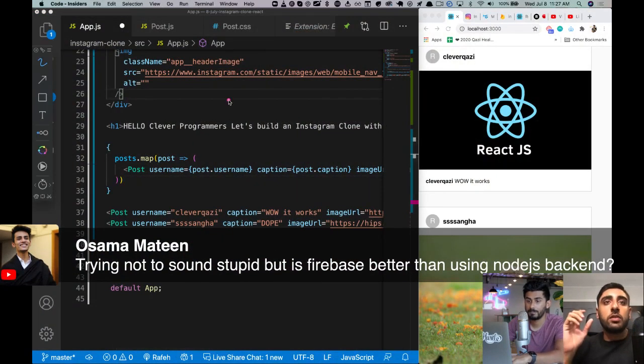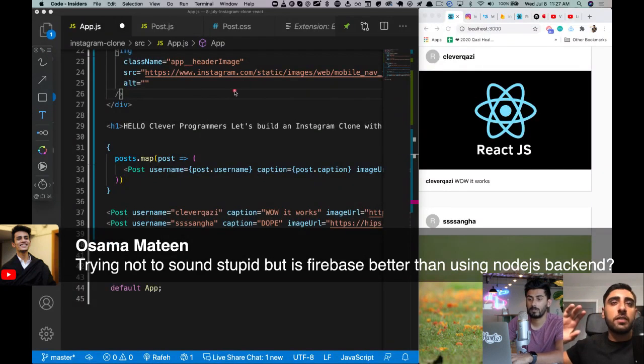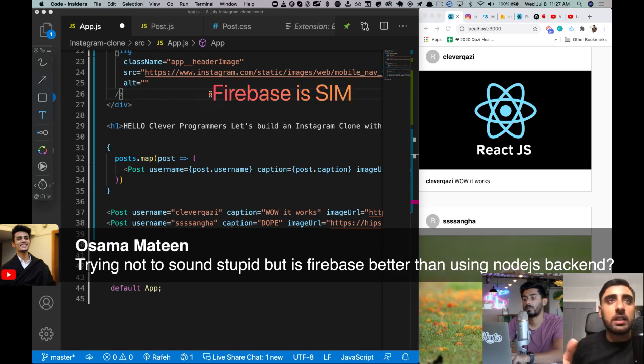But if you do need a backend, Node.js is, for those of you who don't know, server-side JavaScript. So it's just the stuff that's on the server in the background. Whenever you're using the Instagram website and you click something, in most cases it makes a request to some kind of database server somewhere, and that's usually running Python or Node.js or something like that. But here, Firebase actually strips that away from us. We don't even need to do that, and I'll show you that in a sec.